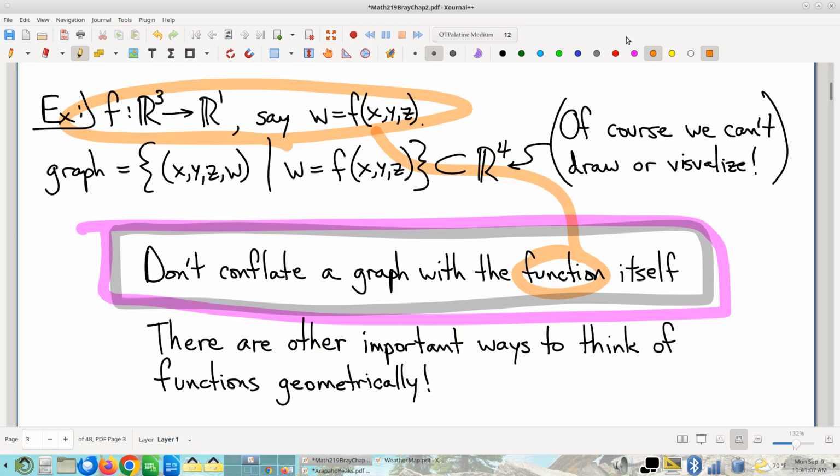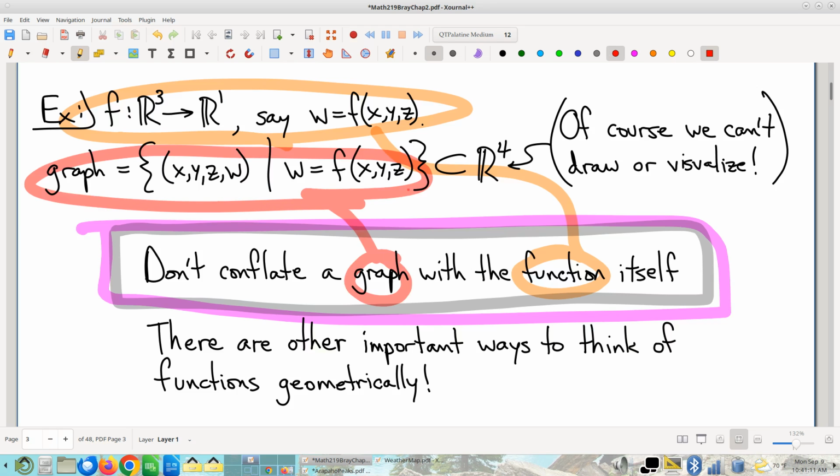But the graph is a totally different thing. So I can write down highly multivariable functions effortlessly, no problem. But the pictures, not so much with the graph. So if you view a function as being the same as the graph of the function, then, well, for one thing, you're going to start conning yourself into believing that there is no such function because there is no such picture, and that's just wildly wrong.